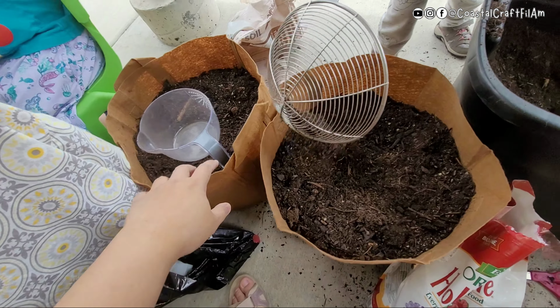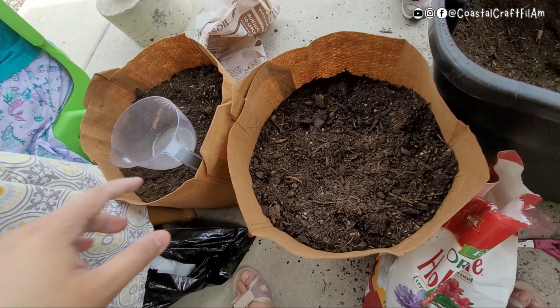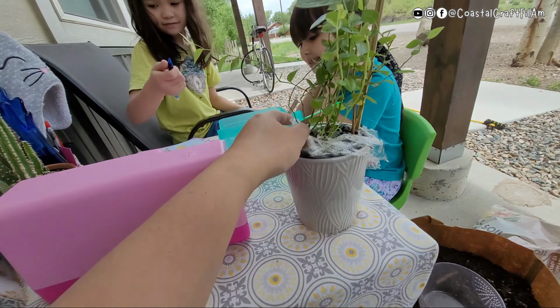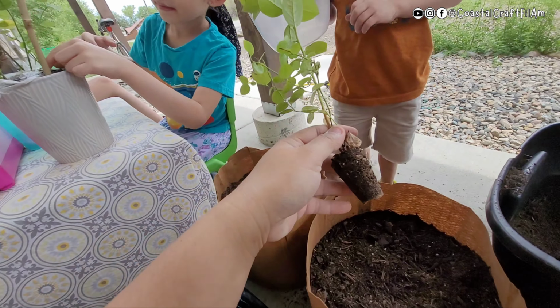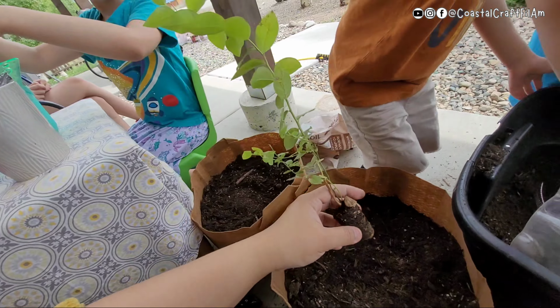Two of these 7-gallon pots, fill them 3/4 full of soil mixture. Now we're gonna plant the blueberries. So let's start with this. There you go. It's nice and moist, and we're gonna.